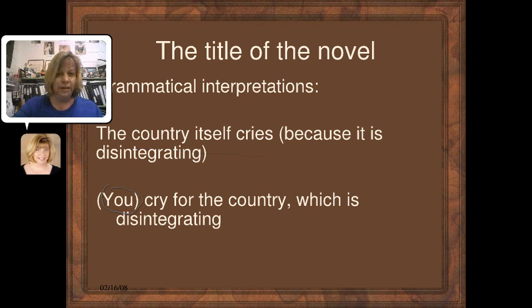And when we say beloved country, is that current tense? Or is that a past tense idea that this country is no longer beloved? Or is it something that's an adjective that's still applicable today? So there's some different ways to even think about the title before you get into the book.